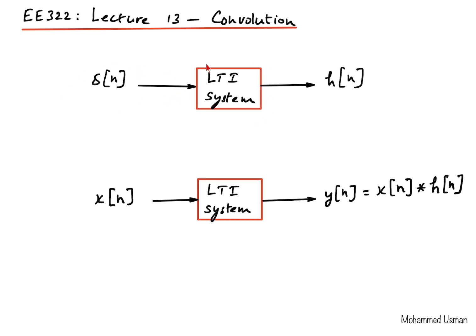So if we have an LTI system to which the input signal is a unit impulse function, that is delta of n, whatever output we get as a response to that unit impulse is called the impulse response. The accepted norm generally followed for representing the impulse response is the letter h. So h of n denotes the output of the system when the input is a unit impulse function, and that h of n is called the impulse response of this system.